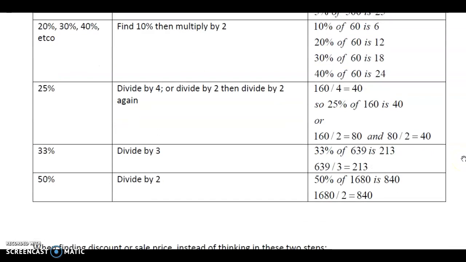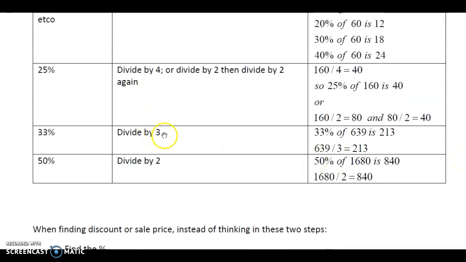So another way to divide by 4 would be to divide by 2 twice. If we wanted to estimate 33%, we could divide by 3. So for example, 33% of 639 is 213, and that's just by dividing 639 by 3. And again, we saw in the collaboration that sometimes you have to change or round your numbers to the nearest 10 or just to any close number that's easy for you to divide by whatever you need to divide by. So if we wanted to round our number, make it a number close by with all the digits divisible by 3, that might work.